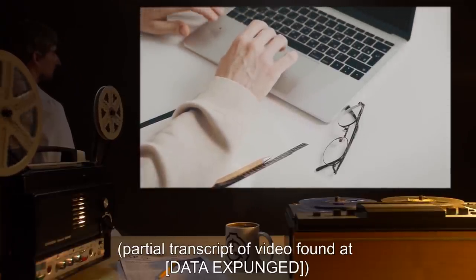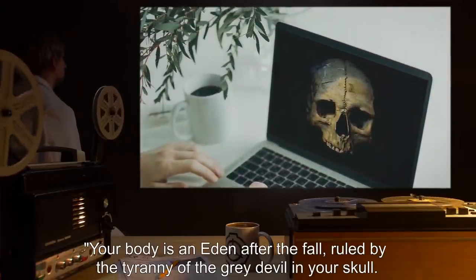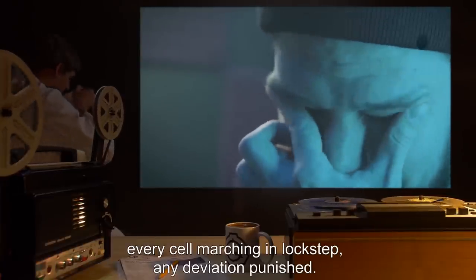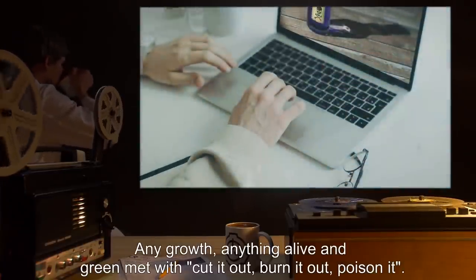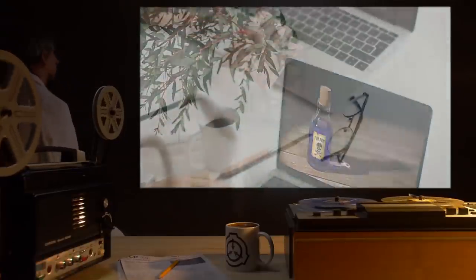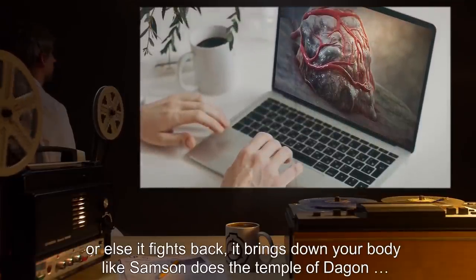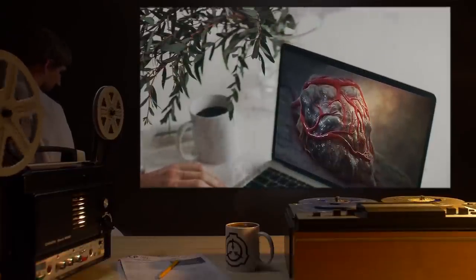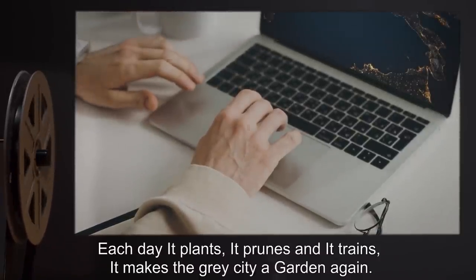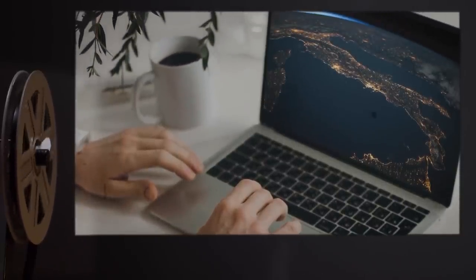Addendum, Document 329-1 — partial transcript of video found at [data expunged]: 'Your body is in Eden after the fall, ruled by the tyranny of the gray devil in your skull. Your bodies are like your gray, lifeless cities — every cell marching in lockstep, any deviation punished, any growth, anything alive and green met with: cut it out, burn it out, poison it. And the budding cancer is destroyed, or else it fights back — it brings down your body like Samson does the temple of Dagon. Now it has come to cure us. Each day it plants, it prunes, and it trains. It makes the gray city a garden again, and it will take root, it will bear fruit, and it will spread across the world.'